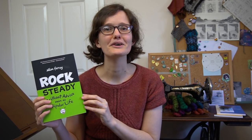Now this is Ellen Forney's, I think, second book. It's certainly her second mental health themed graphic novel. Her first one was called Marbles, which was about her struggles and diagnosis with bipolar disorder. And this one kind of follows on from that. It's less about her specifically and more geared to being, for want of a better word, a self-help book to help people with finding their own balance and their own way forward with bipolar disorder.